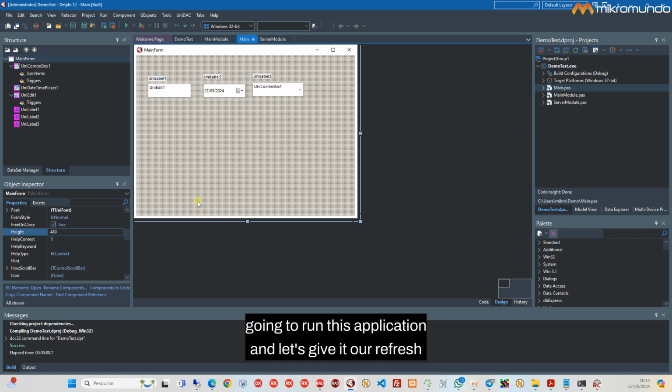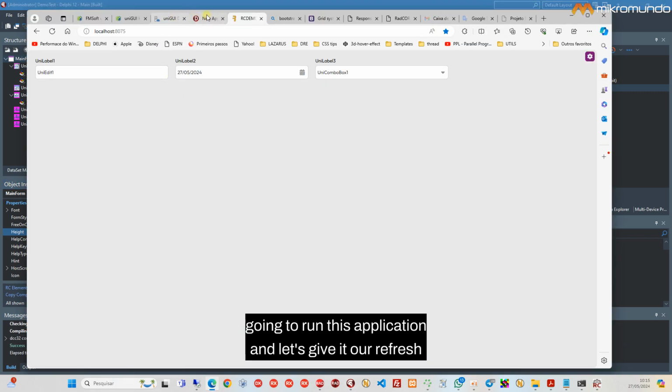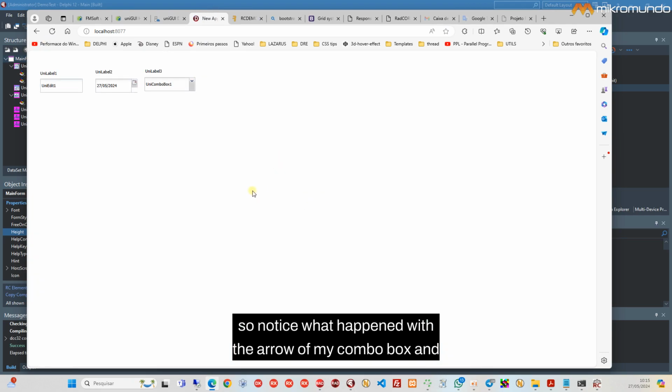So notice what happened with the arrow of my combo box and with the icon of my datetime picker. This one broke, and this one here, the little arrow, was at the top.